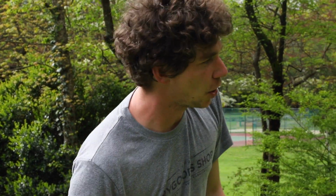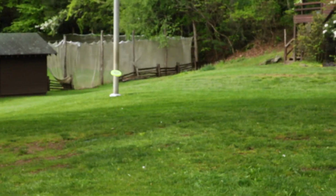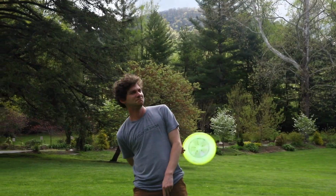The second throw is a little bit more aggressive. It's when you're in the game and you want to win. There's nothing wrong with wanting to win in a game, and it's called the inside out. It goes a little bit faster. That tree knows I mean business.